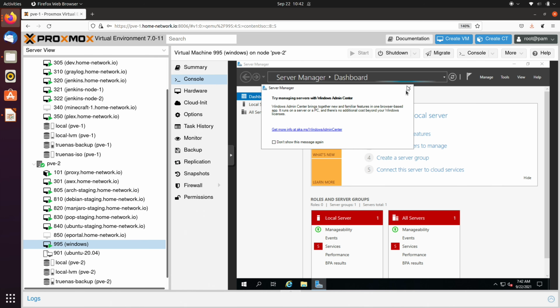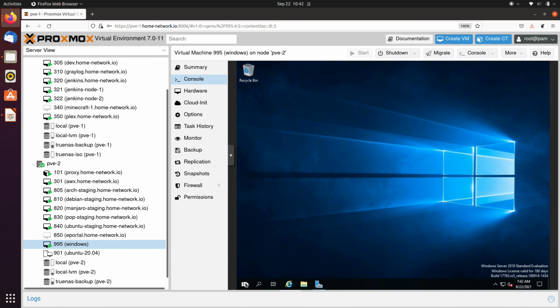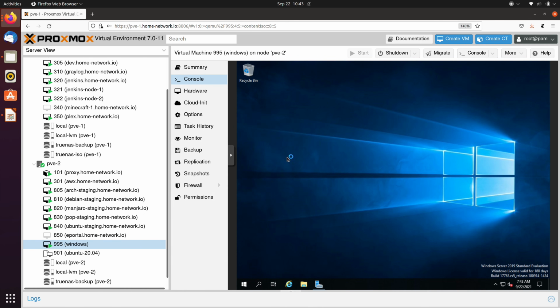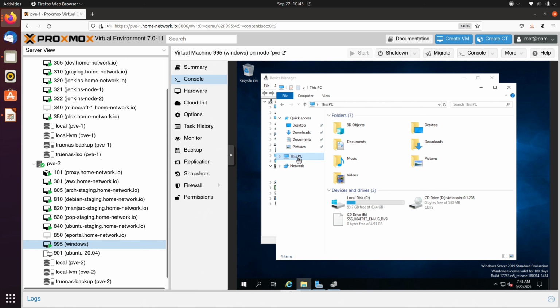And as you can see, we have Windows Server installed as a virtual machine. That's pretty cool. Now, we're not quite finished though. If I minimize this, and then right-click the Start button, and then I'll bring up the Device Manager, you'll notice that we'll probably have one or more devices that are missing a driver. If I open up the File Manager, you'll see that I still have the driver ISO mounted right here, and that's what we're going to use to install the drivers.